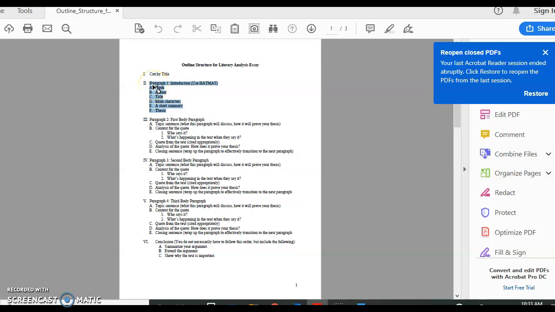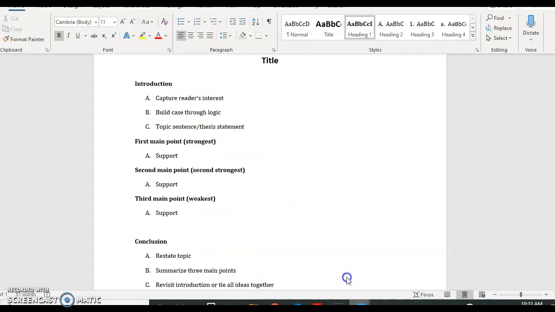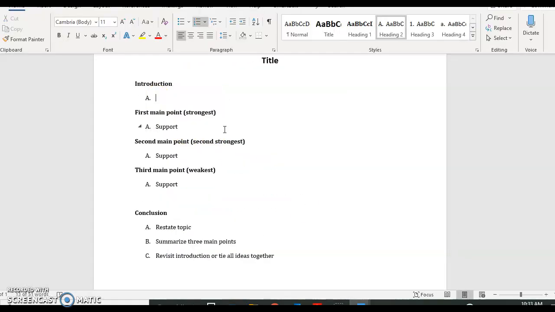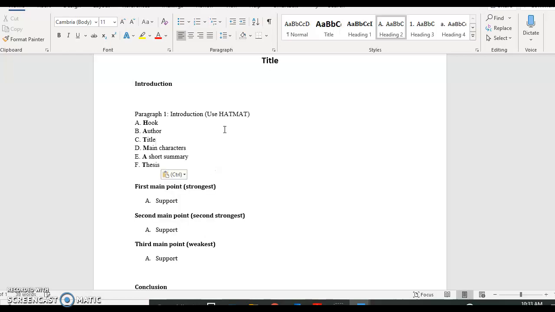What I've done is I've copied the first section of the analysis essay outline, and I'm going to input that in this outline. This is going to be paragraph 1, or introduction.